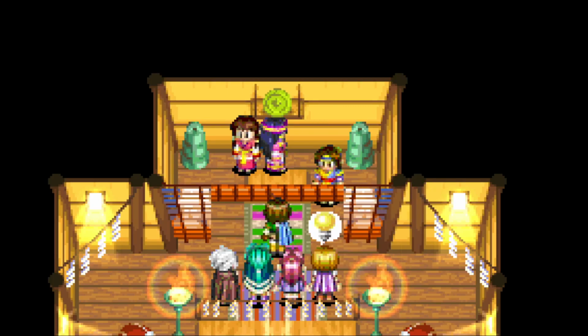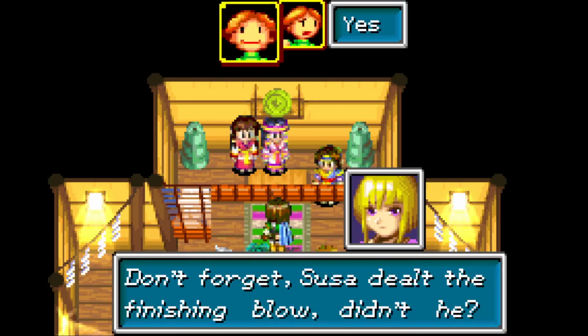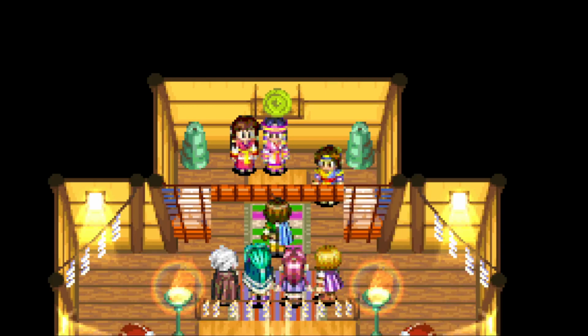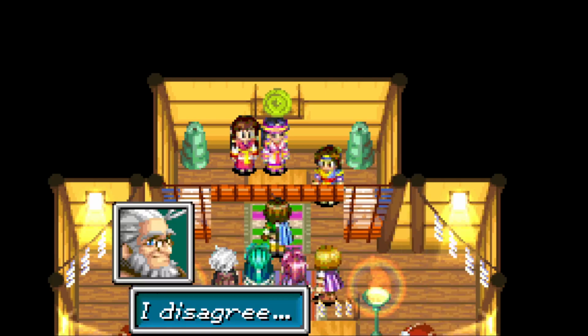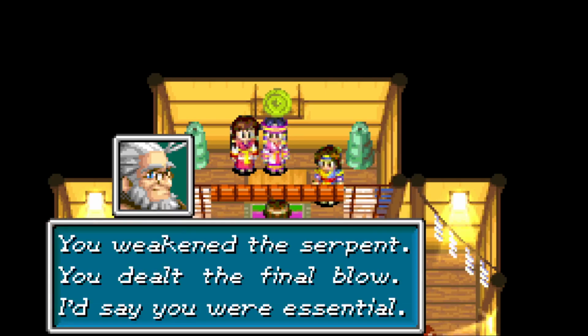No, I didn't. Don't forget, Susa dealt the finishing blow, didn't he? Yeah, he totally did. Finishing blow? All I did was stab it with the Cloud Brand. Oh, I got that, by the way. I disagree. You weakened the serpent. You dealt the final blow. I'd say you were essential.